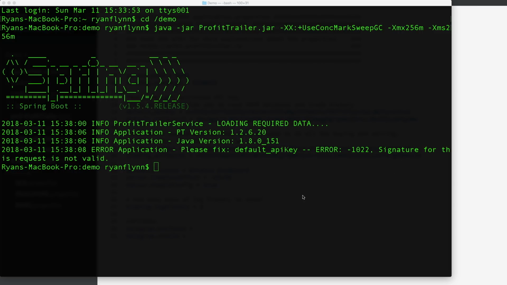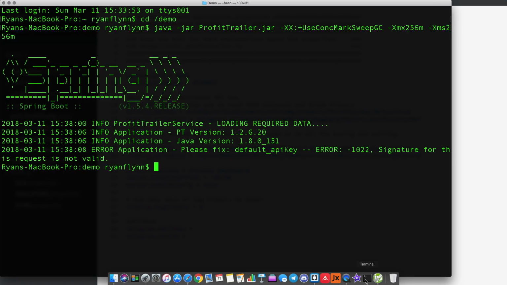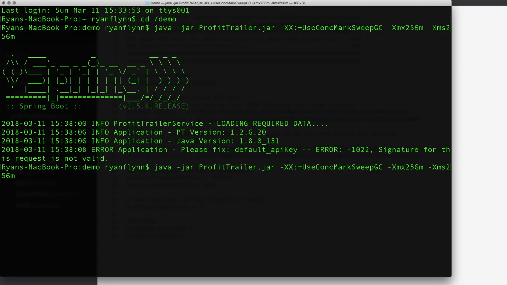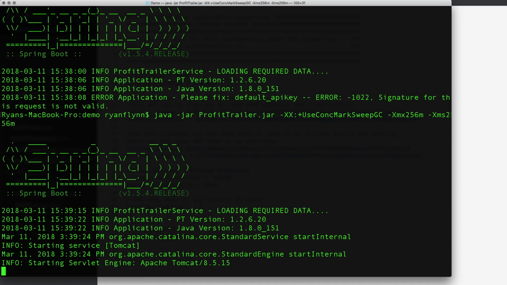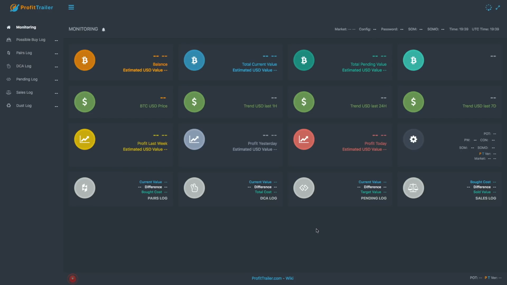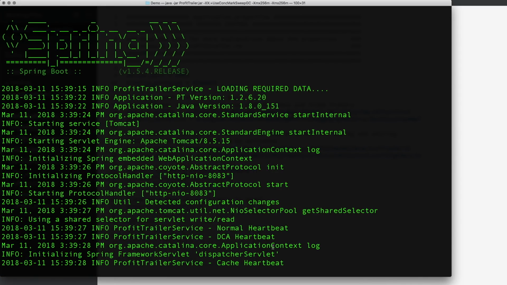In the case that I did here to induce this error, all I did was remove the last letter of my API key secret, and then if I go back to the terminal, I should load it again and make sure that I corrected it by putting the correct character back on the end of it. And we shall see what happens. Here we are loading. And we are seeing the monitoring page pop up, so we have now corrected our error. And it has correct time and everything, and going back to the terminal, no further errors.